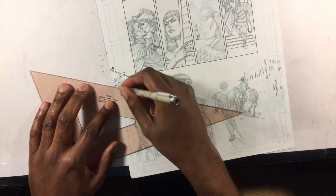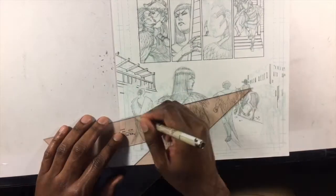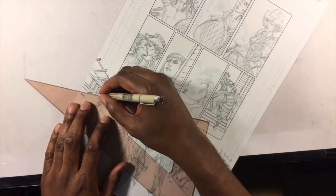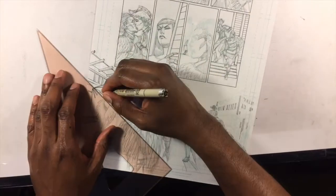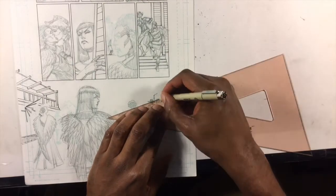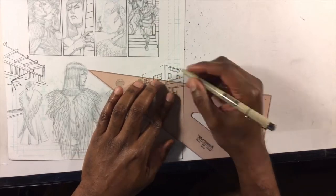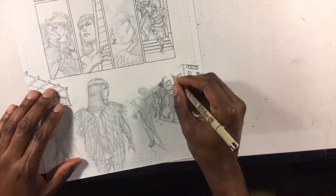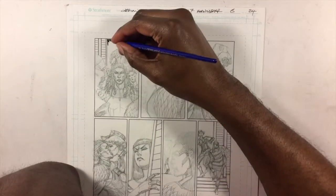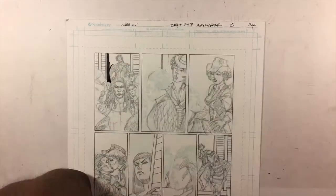That way when I come in and start doing the figure work with the brushes, I can really focus more on those storytelling aspects — the direction of energy in both the figure and the action happening in the panel, and those two-dimensional aspects like the strong silhouette. These structural elements — the buildings have a silhouette, even though they're cubes and objects in space — and the mountains, all those things have silhouettes. So they play a part in that two-dimensional storytelling. Going back and forth between the two-dimensional and three-dimensional, that's kind of the whole point of this process: depicting these drawings on the page, creating the illusion of a three-dimensional world on a two-dimensional surface.